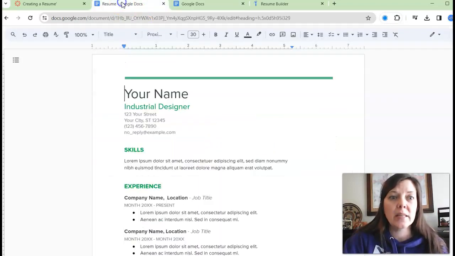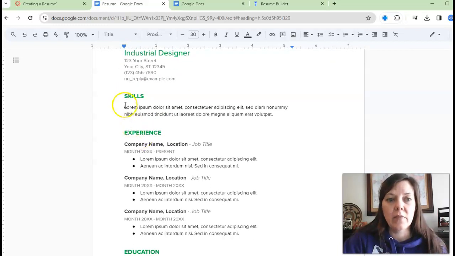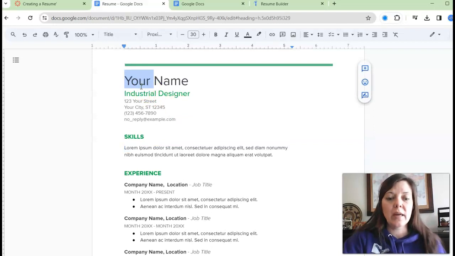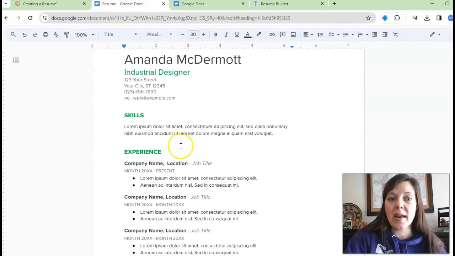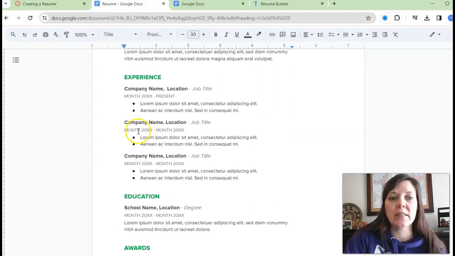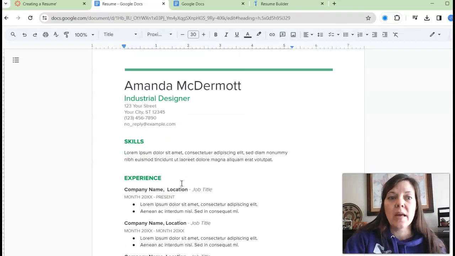And what will happen is once you click on one, it'll open it, and it will look just like this, a Google Doc that has all of this Latin-y nonsense that's just used as filler. And then all you have to do is click over things and put in your information. So the beautiful thing about this is it has the formatting, it has the right sizes, it has chosen acceptable fonts. It just guides you through step by step what you would do here.